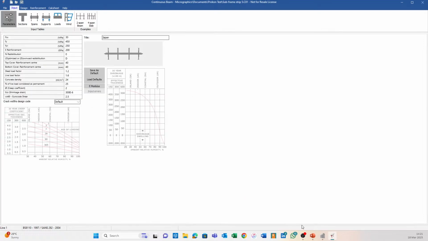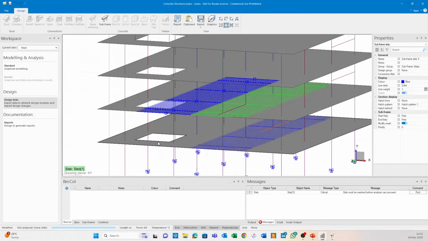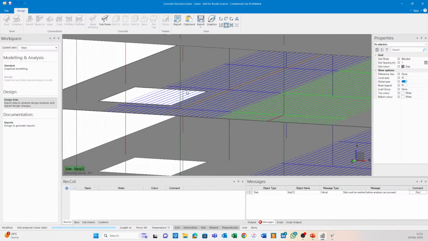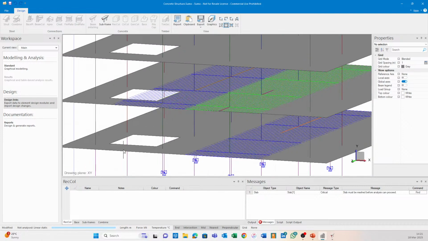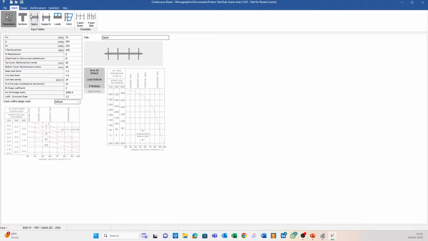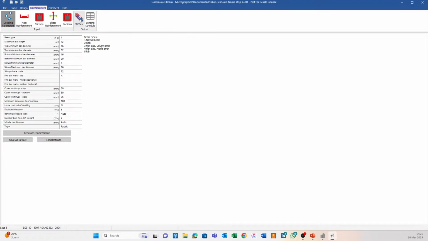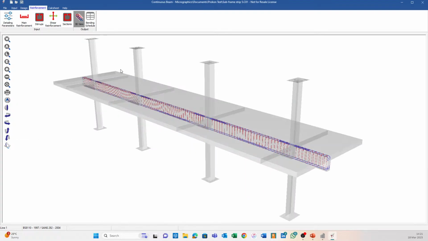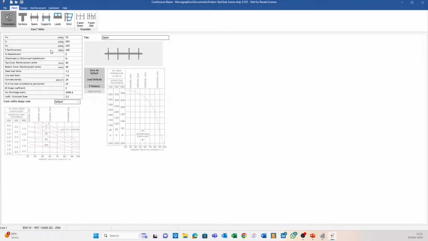All right, but just looking at our model in SUMO, we can see that there's been a cutout over here. So there's some shaft coming down here. And if we go to continuous beam and we just look at our 3D model, we can see that that cutout isn't anywhere. So does the continuous beam design link pick up that cutout? Well, in some way it does.